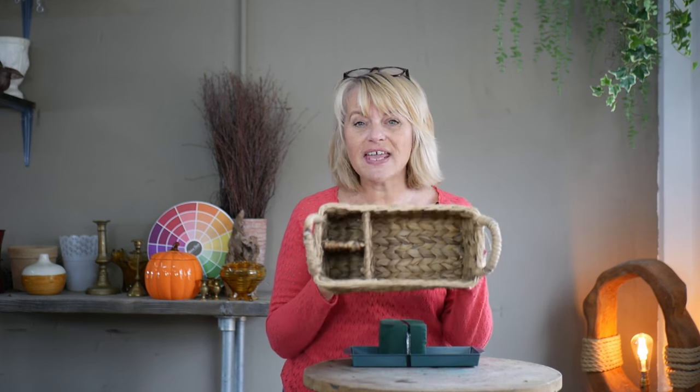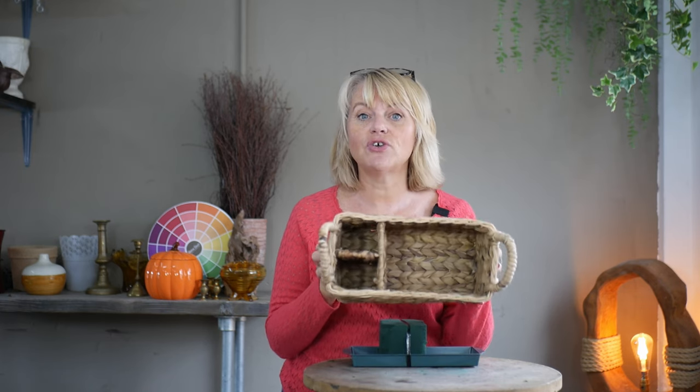If you're here in the UK, this is from Morrisons — the same place as my flowers come from. It's a cutlery container for your barbecue table: you put your condiments, salt, pepper, and your knives and forks in each section and carry them out to your barbecuing area. I thought it gave me a few different options for arranging flowers — you could stand floral foam in the centre, put a bottle of wine as a gift, or arrange in smaller bottles or containers. It's something quite versatile.